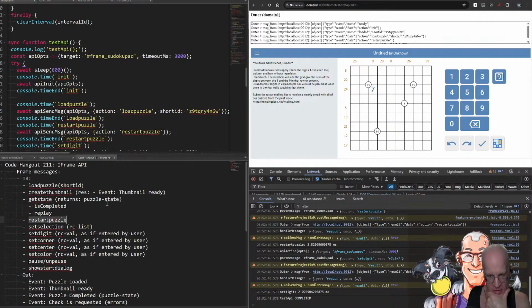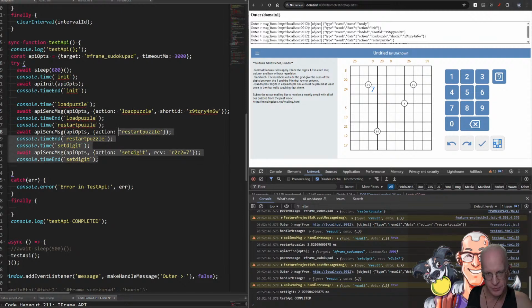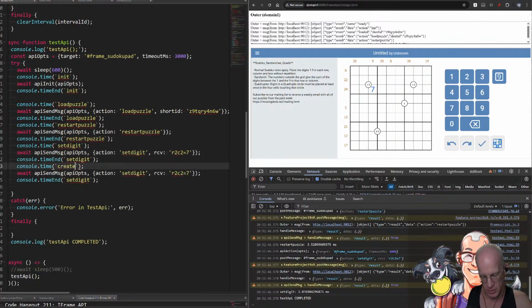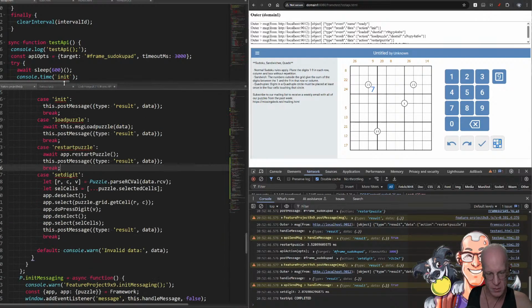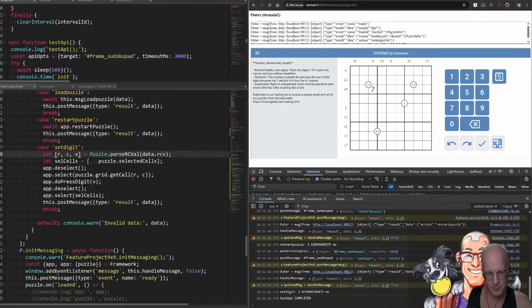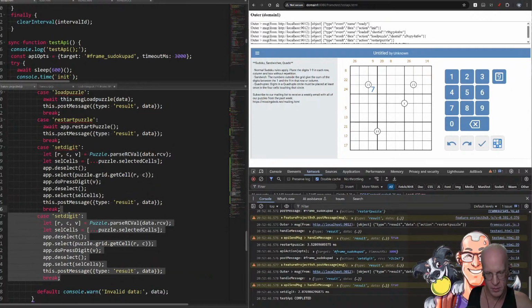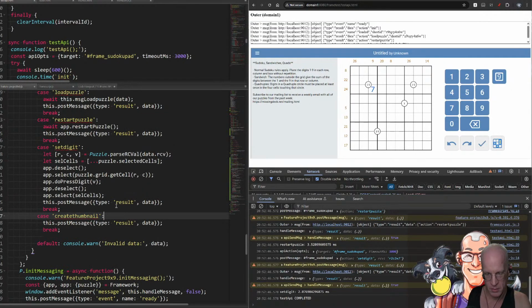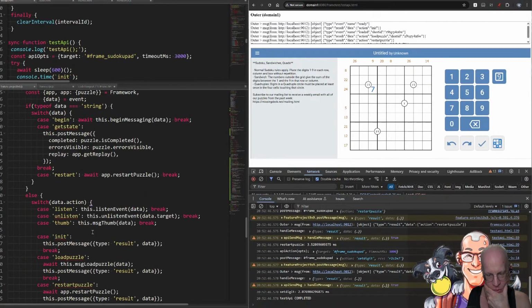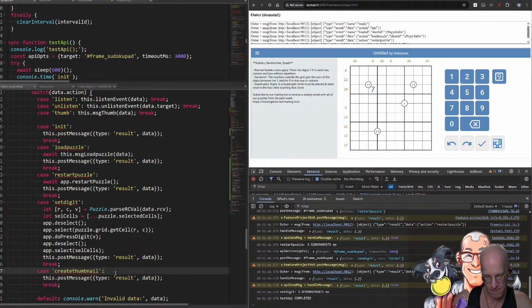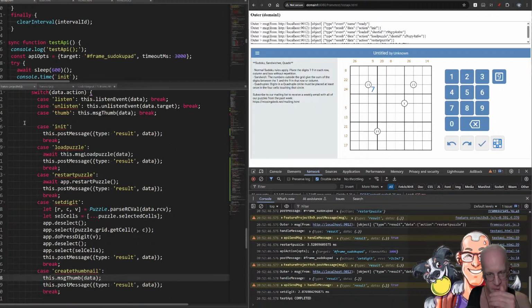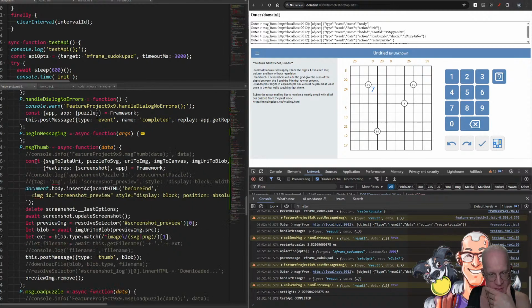Probably the one we really care about is the thumbnail, right? So we want to do a create thumbnail. Boom. That, right? And then here, the create thumbnail. And now we're gonna do whatever we did here originally. This dot message thumb. Now, message thumb does what exactly?